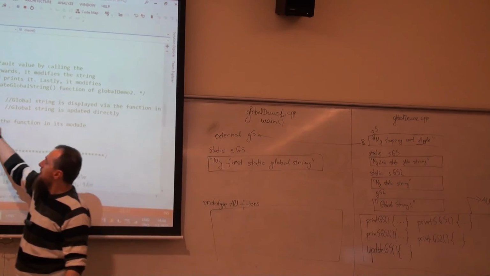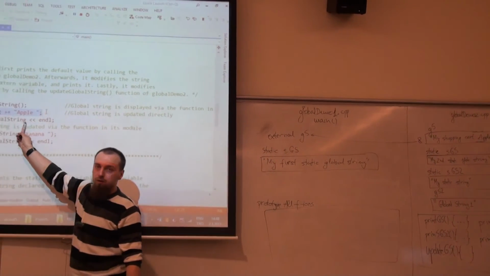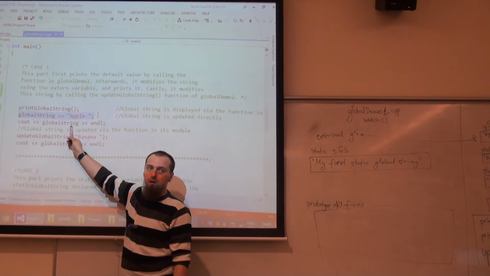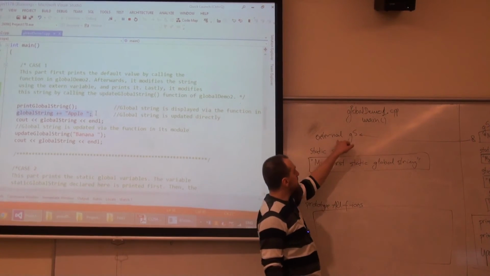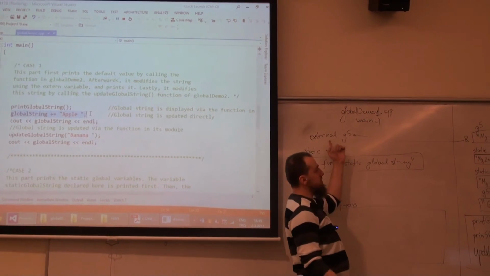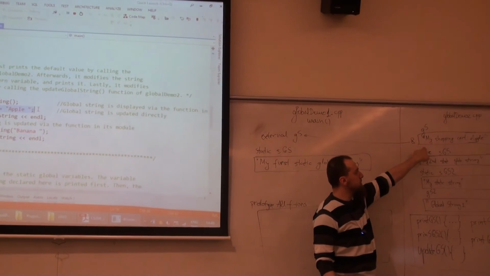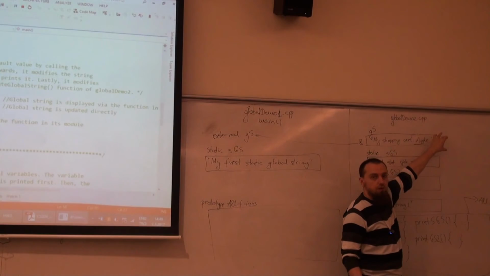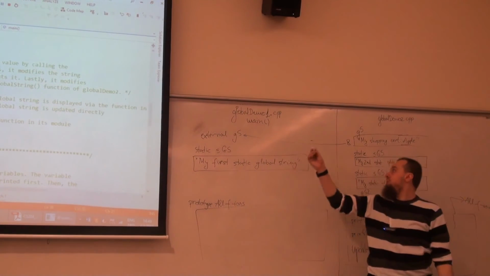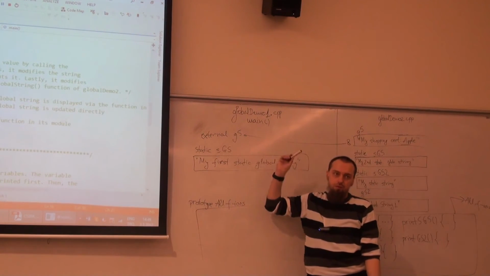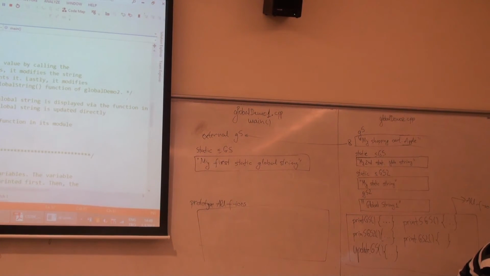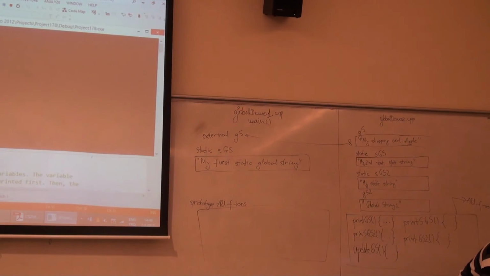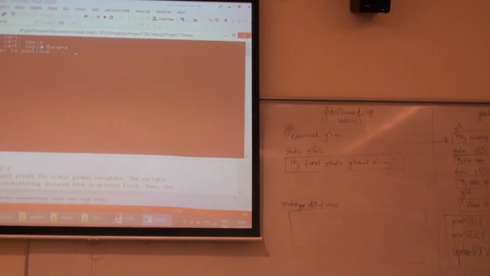Then we print globalString, but we print it from main. Since this is referencing as an external variable, we print this stuff. The change is viewable here, because this is kind of a reference. So when we print it with this second cout, we get this line, my shopping cart apple.